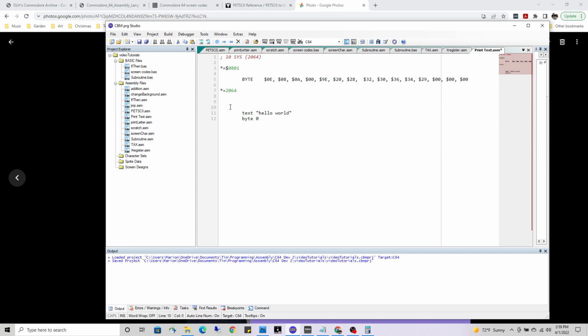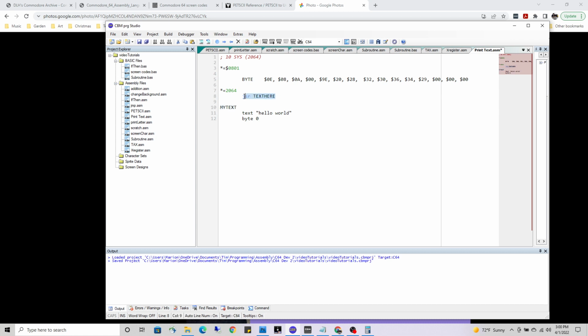I'm sure as many of you know, I could also use a label here, and then just as easily have called JSR text here, and it would jump down to the subroutine. So this time around, I'm going to use a label. My text will be what it's called.